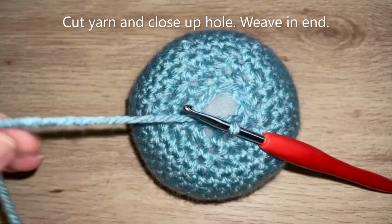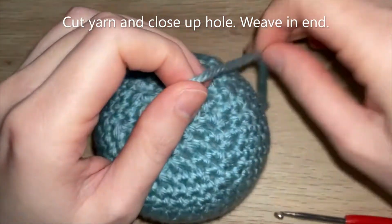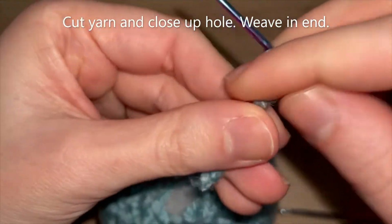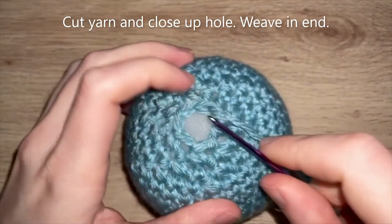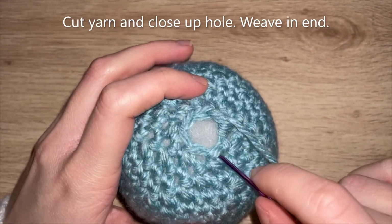Just got to the end of round 20, so now I'm going to close up this hole. So I'm going to cut my yarn, leaving a little bit of a tail like this. Then I'm going to grab my yarn needle. I'm just going to weave this tail through the front loops of each of those final six stitches that we have at the end of round 20.